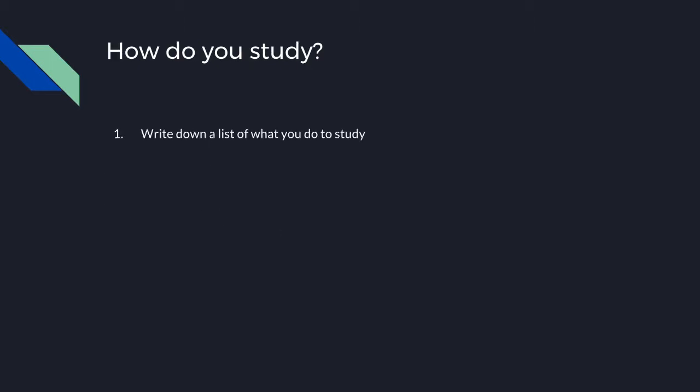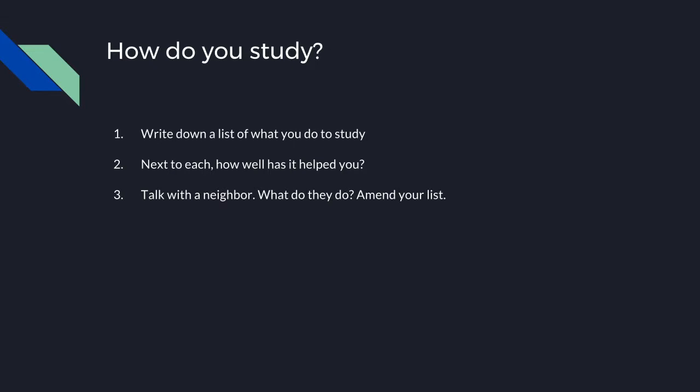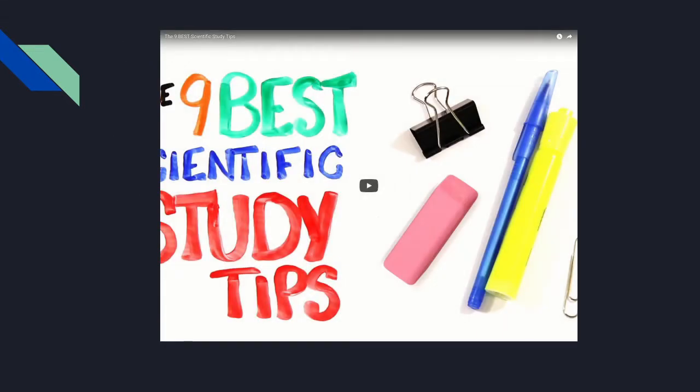So one of the things that you were asked to do in class was to actually tell me how you study. So write down how you study, and then after you write it down, has it worked for you? Has it not worked for you? You then went around and you spoke to people about how you did, and then we hope for the best for that.